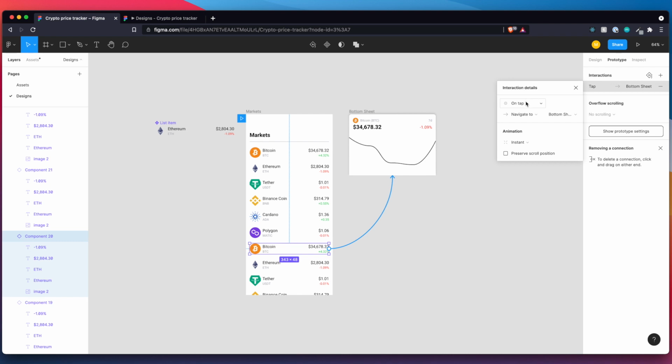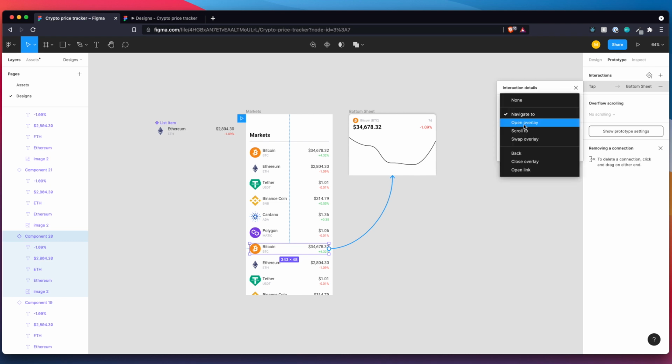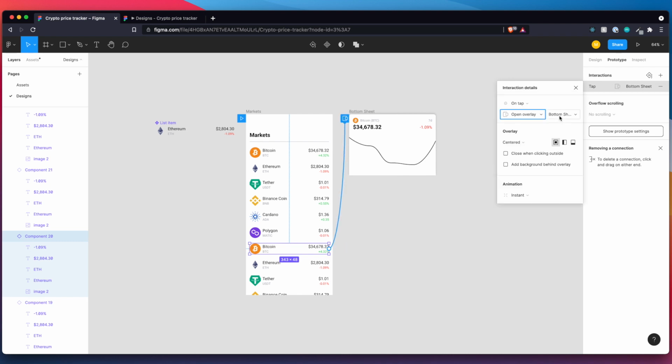So on tap, we want to open an overlay, and just make sure it's bottom sheet. We'll want it to stick to the bottom, so bottom center. We'll want it to animate in, so move in and from the bottom to the top like that. And we'll also want to close it when we click outside of it.